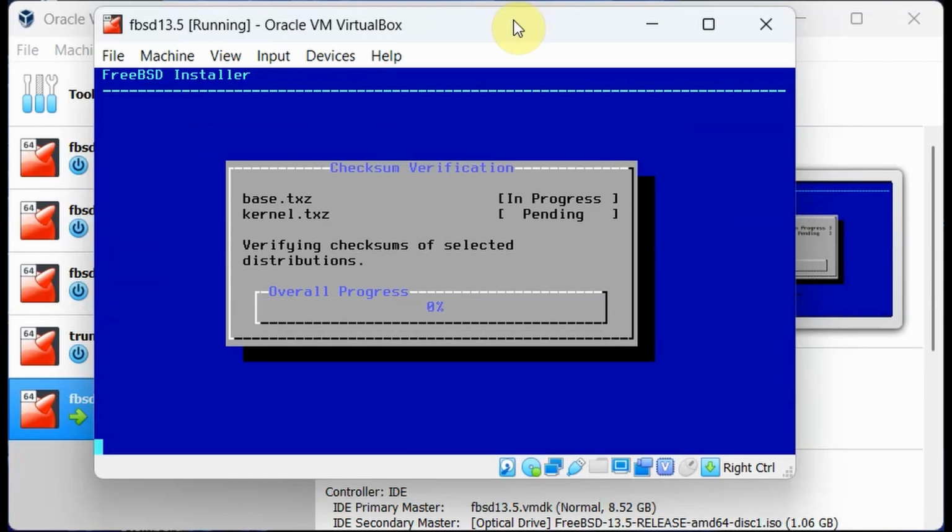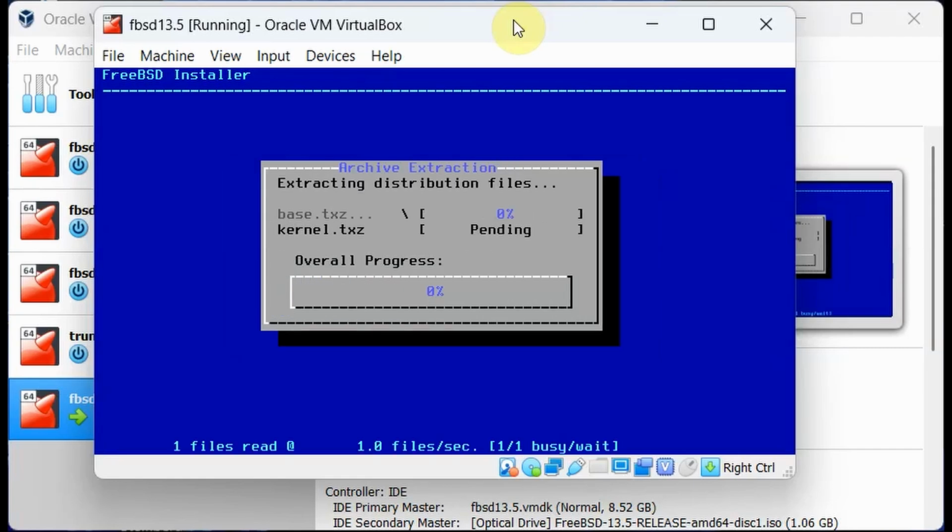Okay, we're running checksums on the base and kernel. After checksums, it's going to extract. So now we're extracting the base, which is basically the entire FreeBSD operating system minus the kernel. This means it includes all the user land.